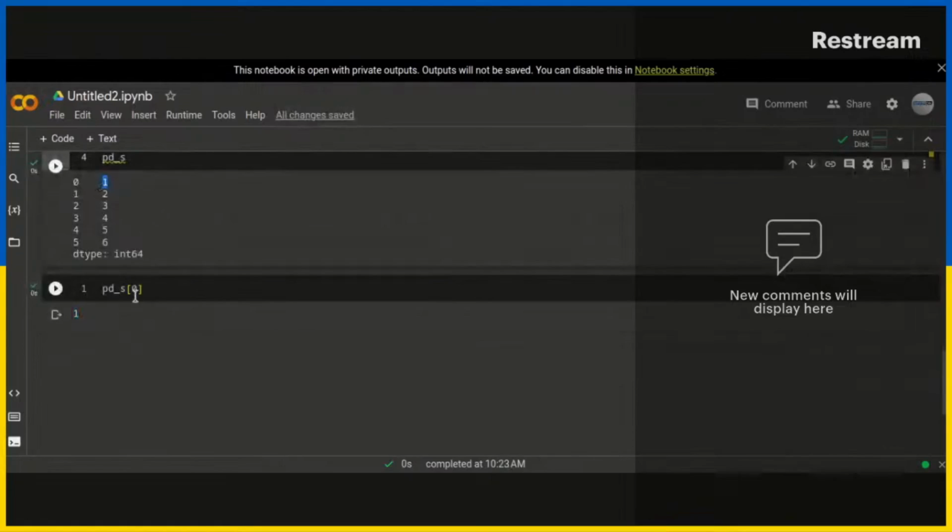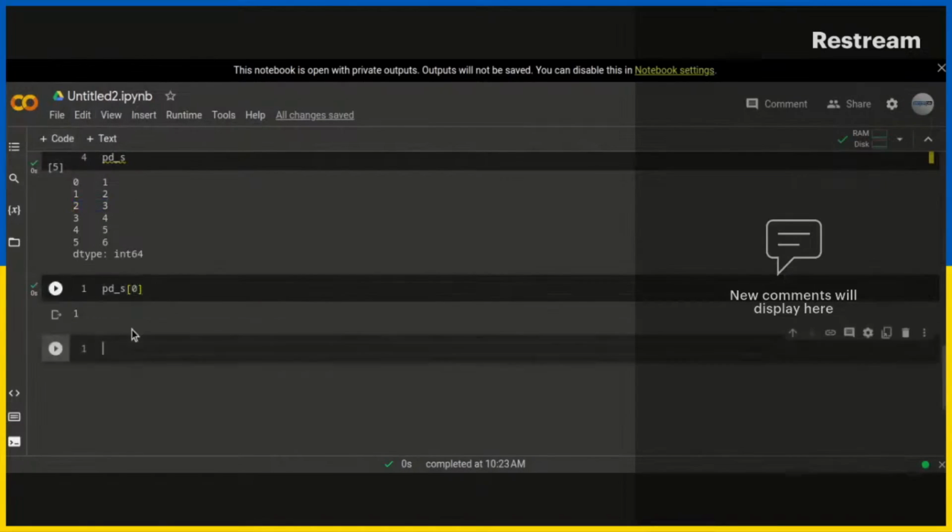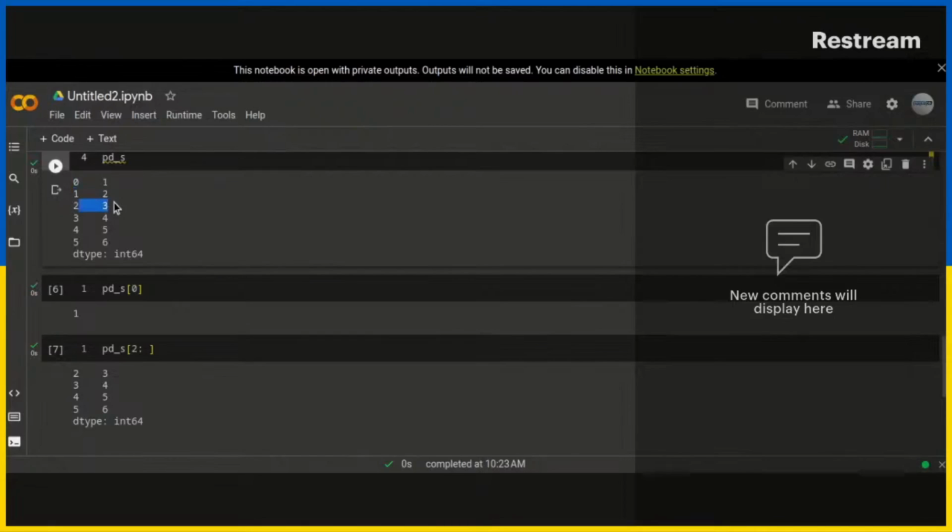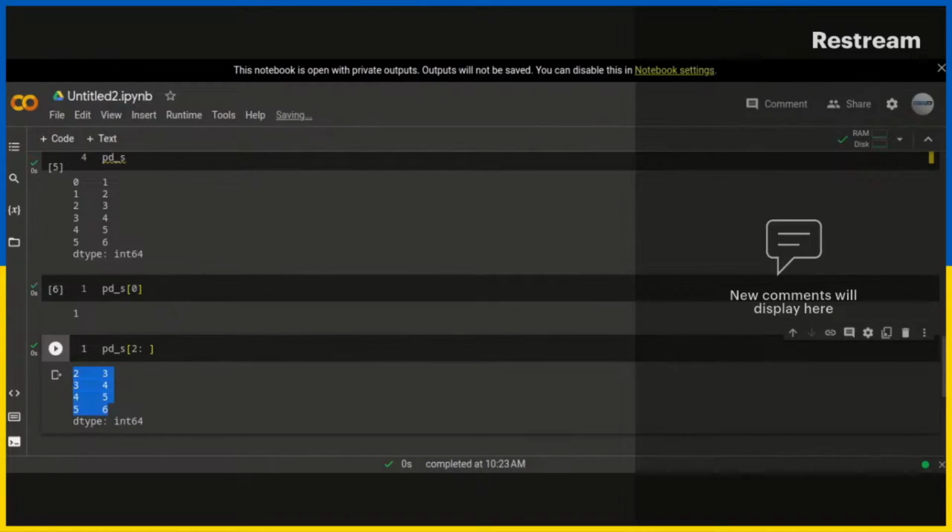and it will show you that it is 1. And if you want to access the elements from the third row up to the last, you can use pd_s, for example, from index 2 onward. Then you can run this code, and you can read all the elements starting from the third element: 0, 1, 2, 3. So it is just starting from this. You can slice. Actually, it is similar to list slicing. So if you are familiar with lists, it is similar to that.